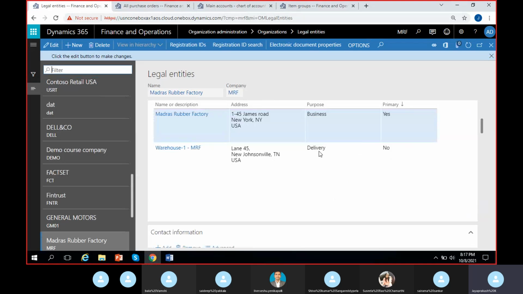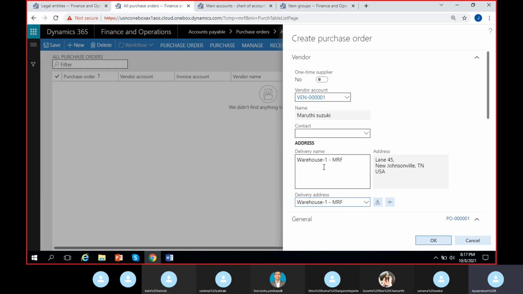This is our legal entity. See, we have a business address as well as a delivery address. Delivery address means the address to where the vendors have to deliver the goods. This is our delivery address. So the system automatically picks the delivery address here.